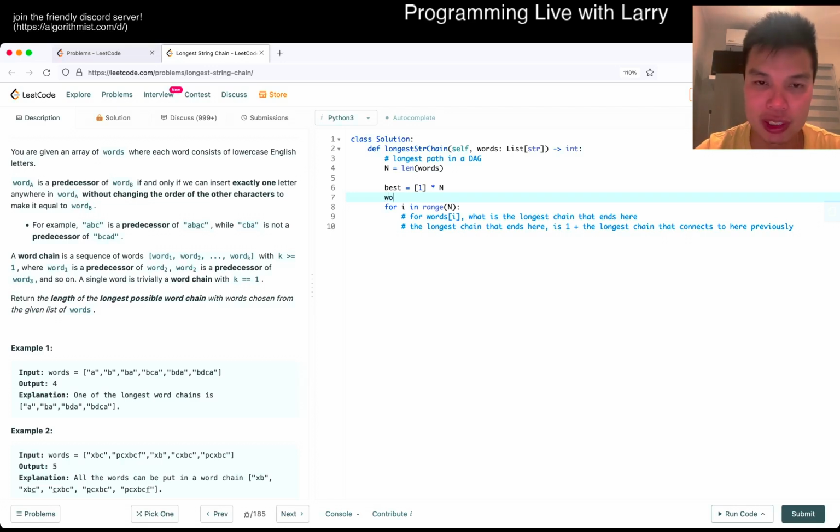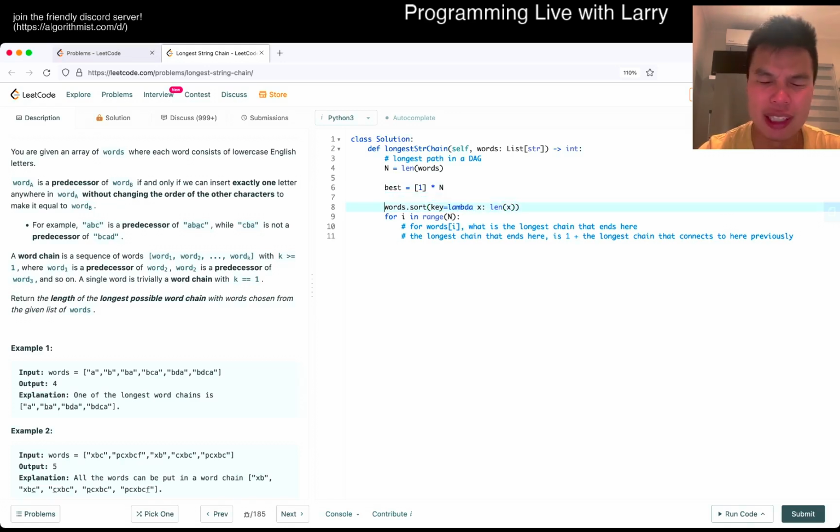The way that we're going to sort, of course, is by length. Basically, if you can only insert characters, obviously if you have fewer characters, the word belongs near the front. That's one of the core ideas. Then it leads us to the second one, which is tiebreakers, which is usually something I worry about when it comes to sorting. But here we don't have to worry about tiebreaking, because if two words have the same length, they're not in the same chain. So once you sort it, going from smaller to larger words should be good enough.